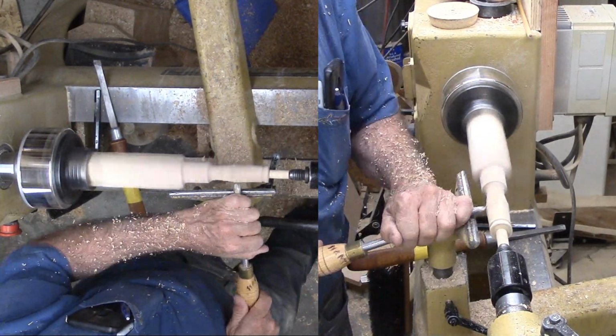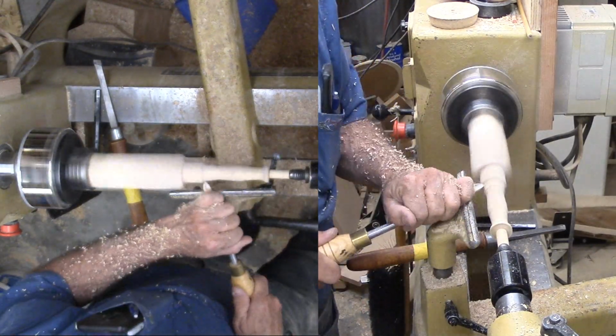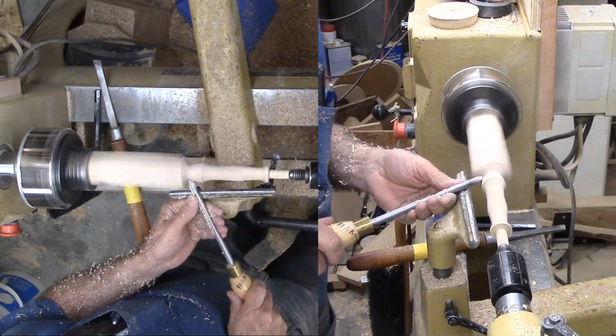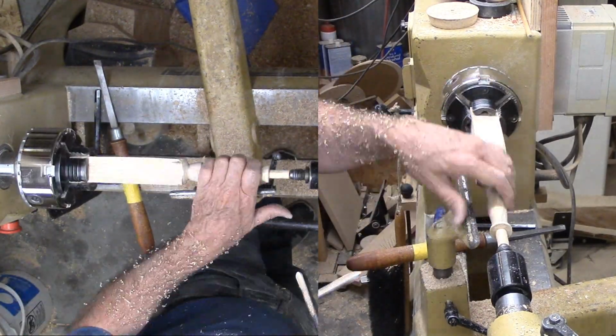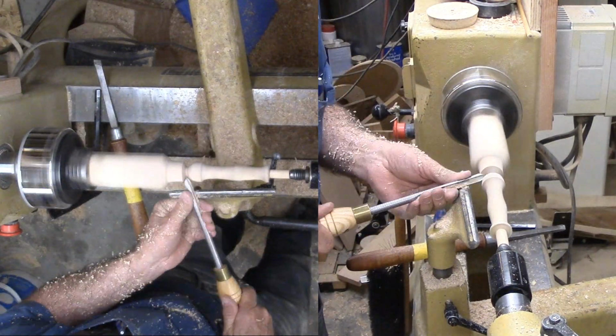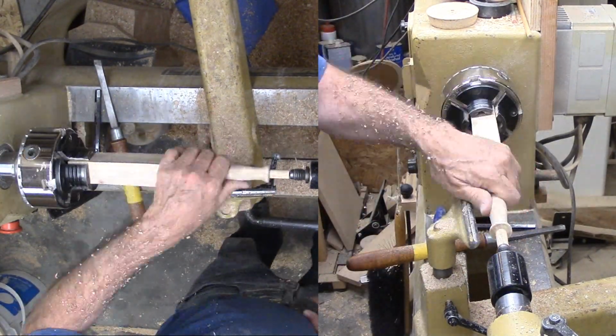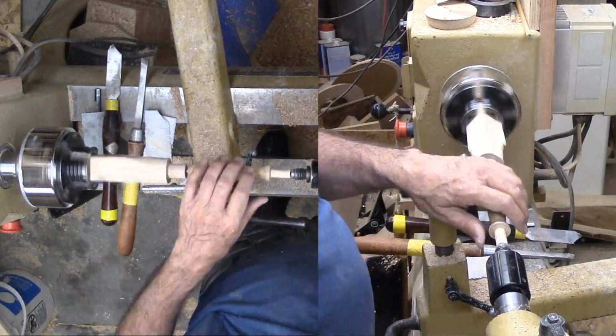I form a handle with a good grip for me, with a large area at the end where I will drill a hole for a hanger string. This is spindle gouge work, then sand and finish. With finish done, I can part off the handle. I'll trim the end later.